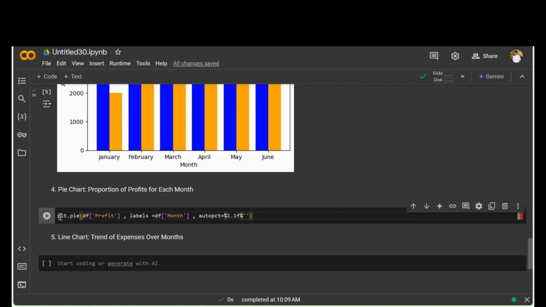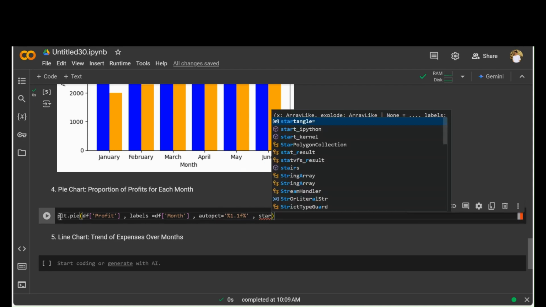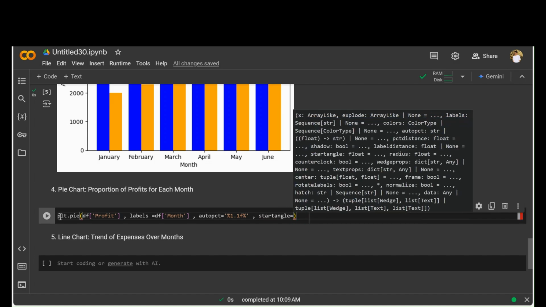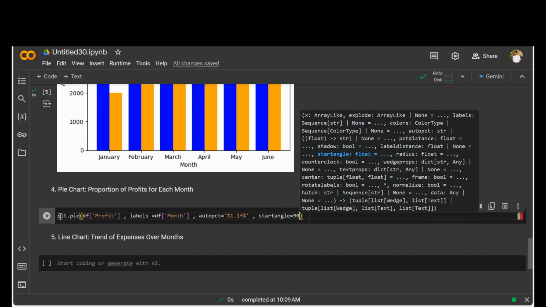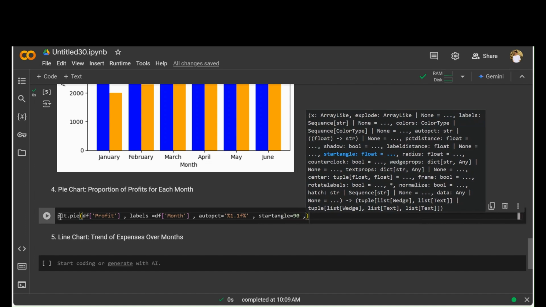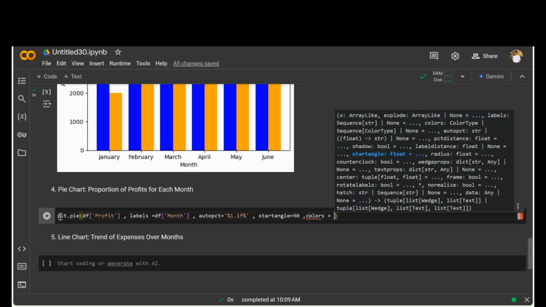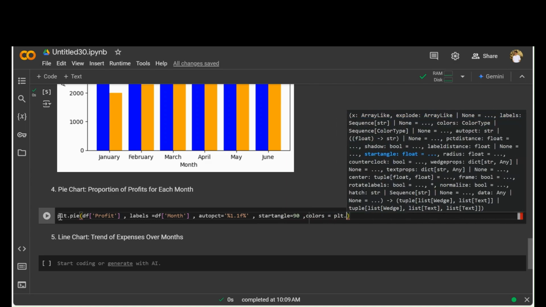And this should be inside this. And let's set startangle is equal to 90 degree, and colors is equal to plt.cm.